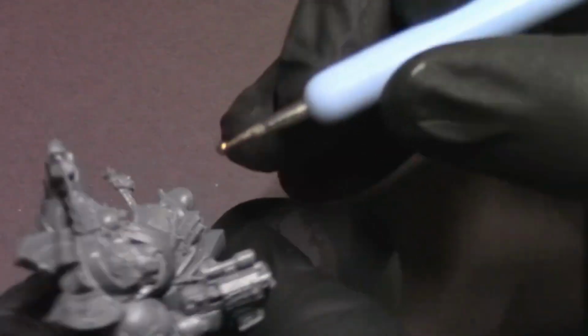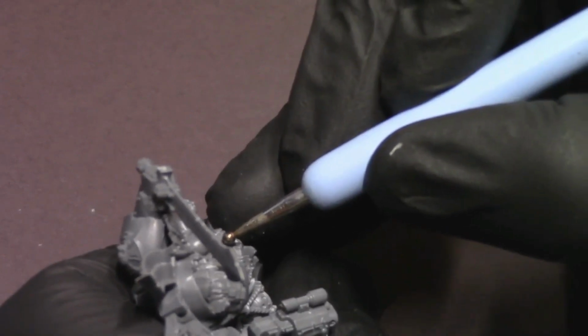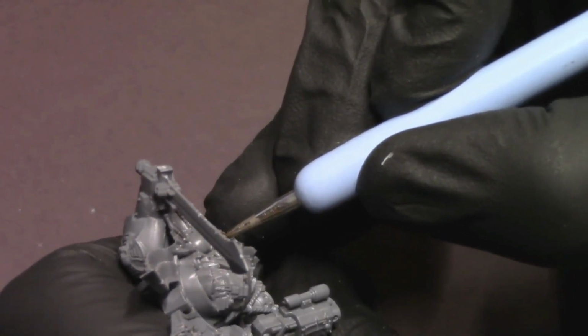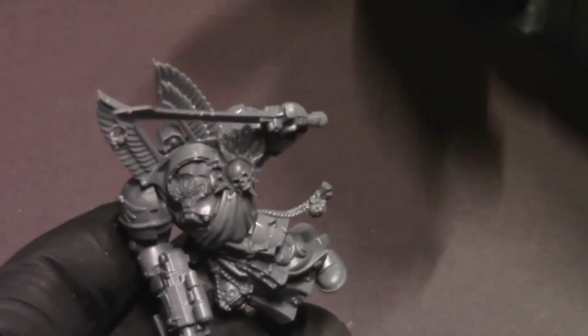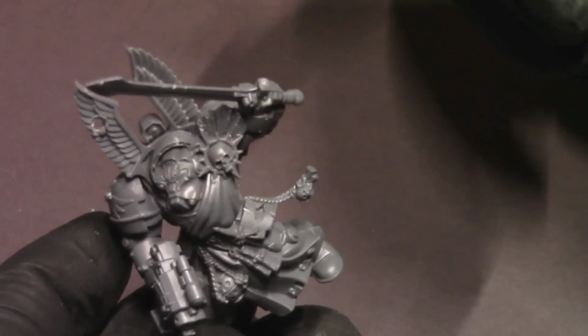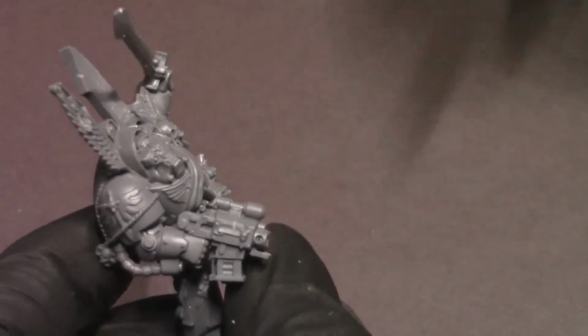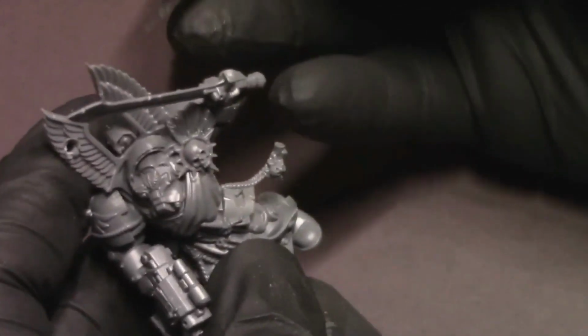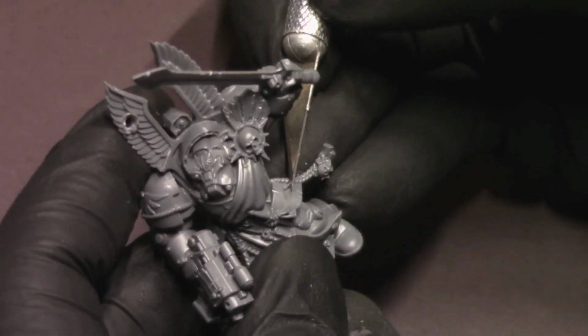And you can use this tool also to create glancing shots. So let's say that maybe this guy took a plasma round and it glanced off of his armor without going through. So you heat up the sculpting ball on this tool and then very lightly press and then sort of drag it in a direction. And this creates a channel with a little bit of that melted metal look around the edges. And then it kind of stops where the round either dissipated or glanced off of the armor.